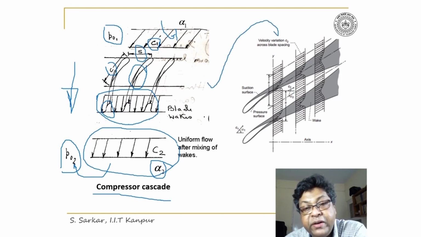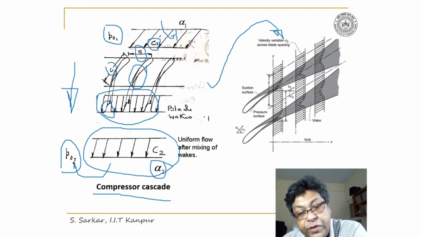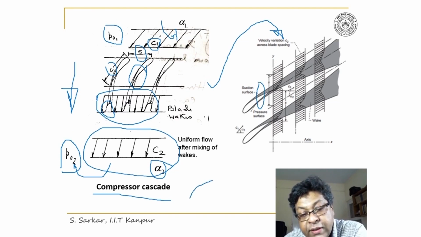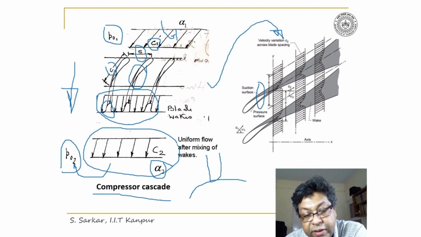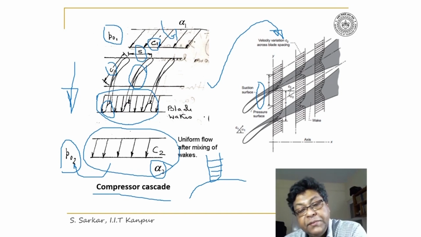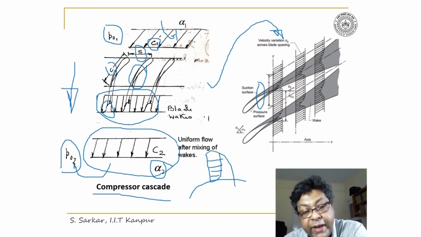What I have explained here, the formation of boundary layer and wake behind the blade, has been explained here by another figure so that you can appreciate. I have indicated the shaded region on the blade surface illustrating the viscous layer, the formation of boundary layer. And if I zoom the section here, say suppose this is the curved surface, and if you zoom near the surface, you will find the boundary layer forming on the surface. So we'll get a velocity profile as I have indicated here.